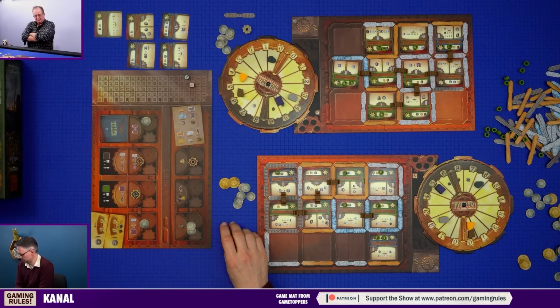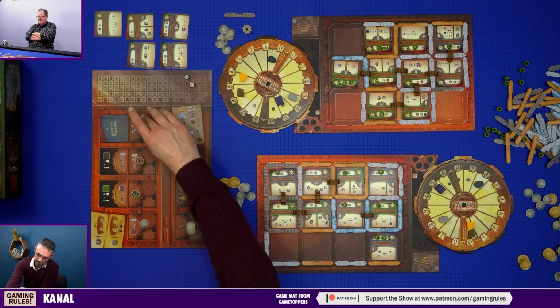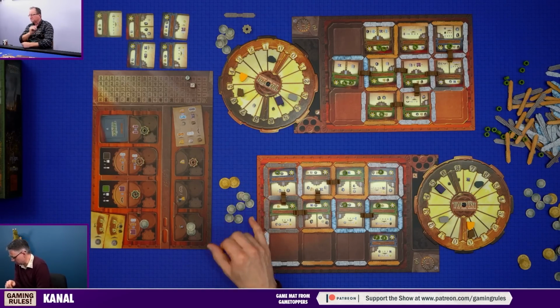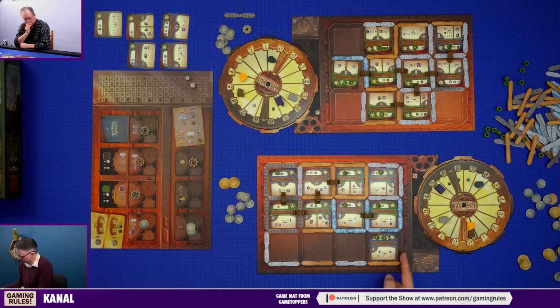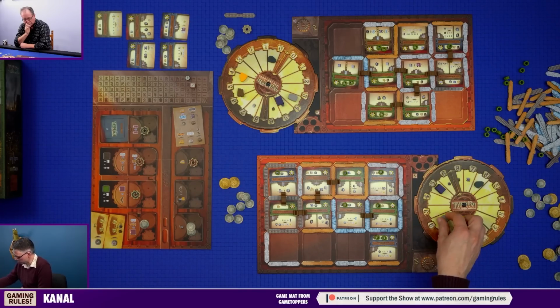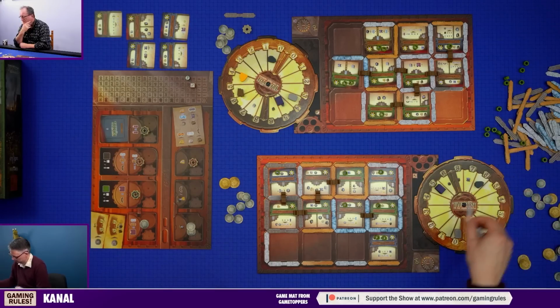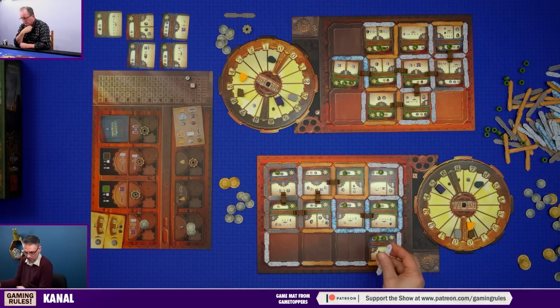Which always feels a bit weak at this stage of the game, but I'm building 2 routes. And I don't want to build any more paths next to that one. So I could just build 2 roads. I'll build 2 roads. So I build one there. I build one there, which activates this.